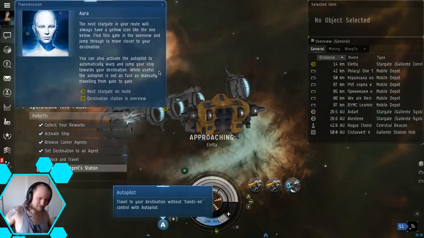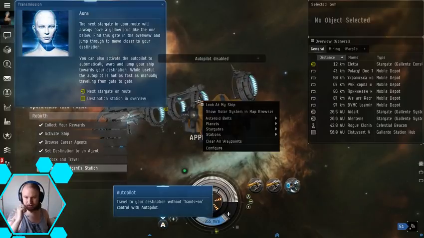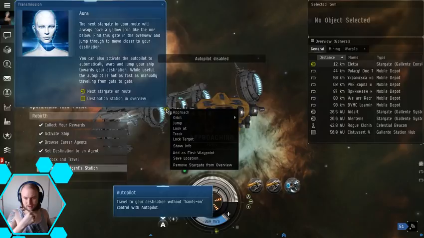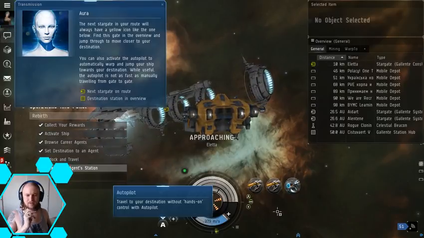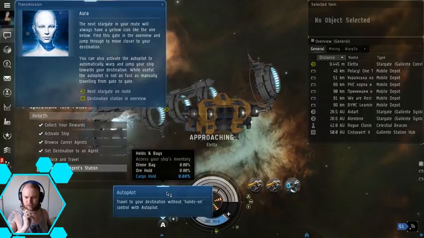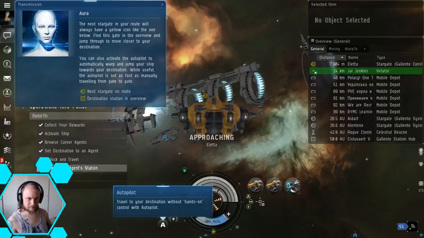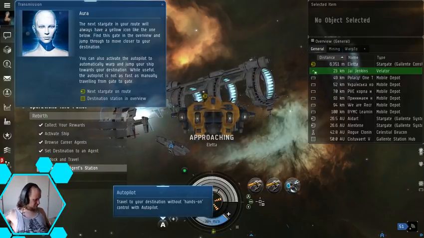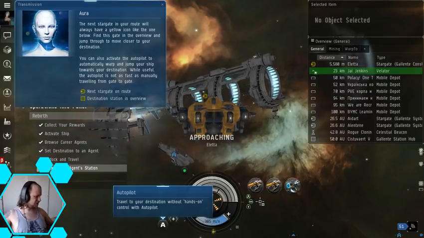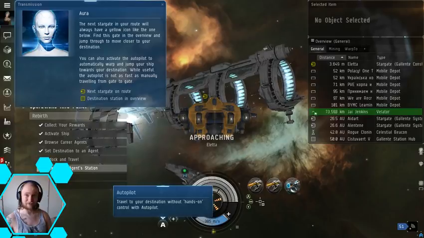Oh, interesting. Autopilot disabled. Gotcha. Okay. Bag, jump. Right, so don't autopilot. Balls, I don't have any afterburners. Warping directly to the gate and jumping manually is better. That's a good tip that I'm very happy that you told me. Thank you very much, MSU.